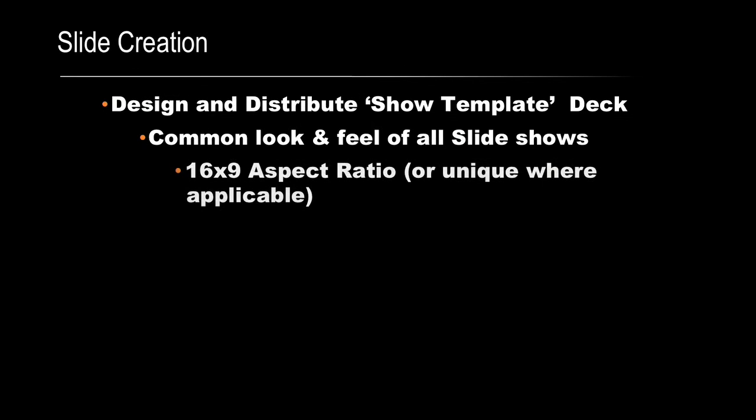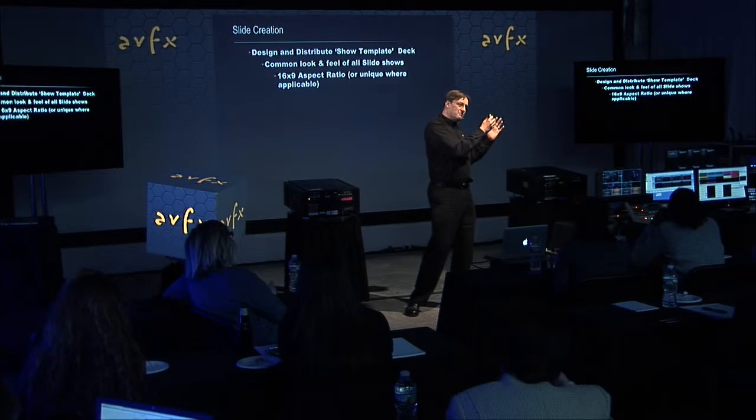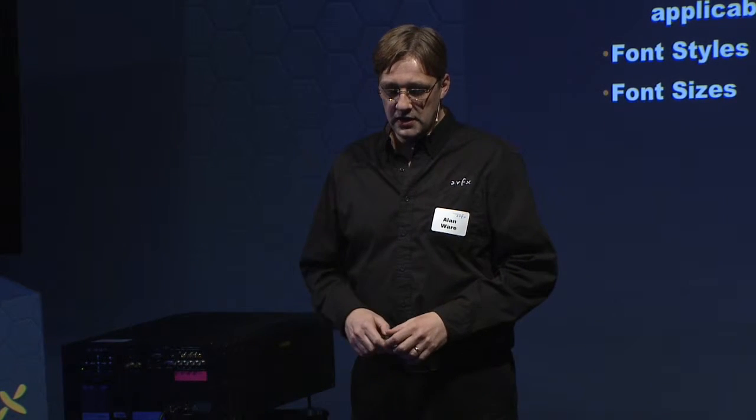We definitely recommend that people give time thinking about how the slides are created. It's often one of the biggest problems during rehearsals is whether the slides are being created correctly. So we recommend that people put together a show template, telling the presenters who are going to be putting together the slides the common look and feel of all the slideshows, and make sure the aspect ratio is correct. You can change the aspect ratio in there. But changing it from a previously 4:3 slideshow to 16:9 is a little bit more challenging. It can be done. And we do have to deal with it all the time.